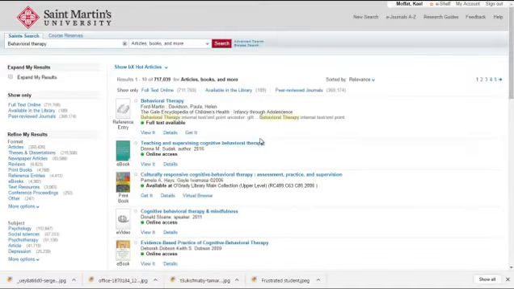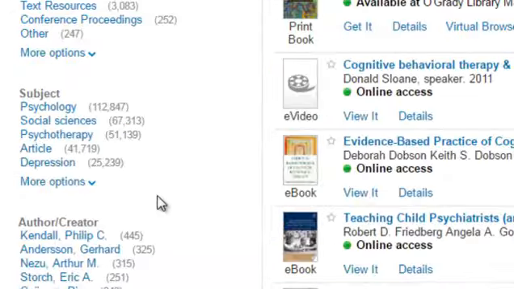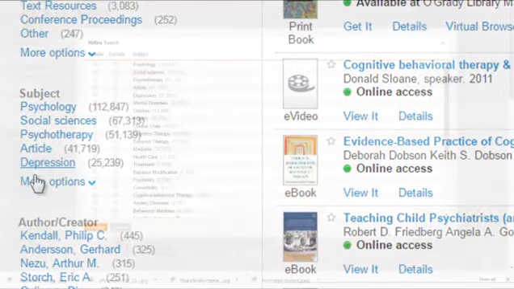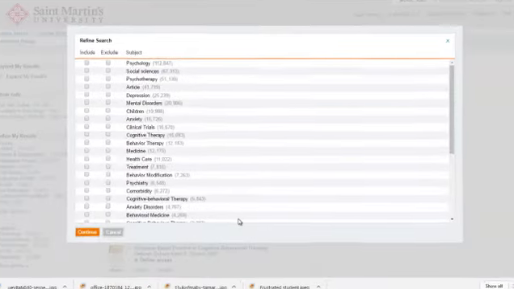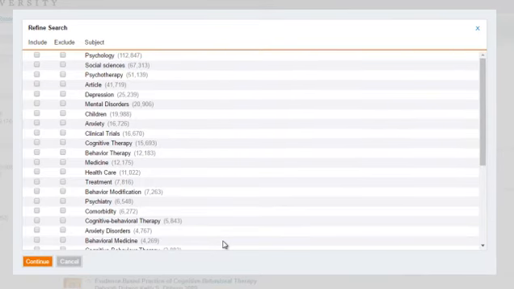After we sign in, we'll come to this results screen. Now if we look down the page on the left-hand side, we'll see this subject filter. Let's go ahead and click the More Options link. A dialog box like this will pop up with all of the subjects associated with our search terms.